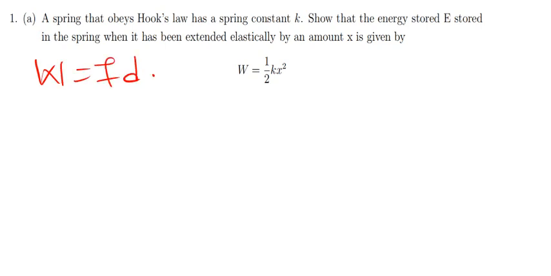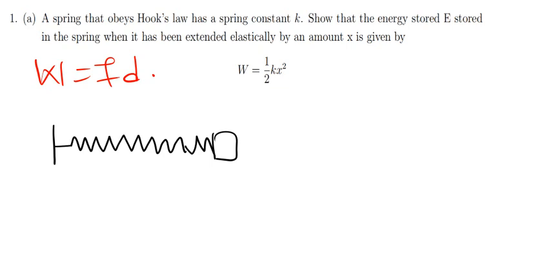Now if we are talking about the spring, if this happened to be my spring, I'm trying to stretch it. At this point this is going to be my equilibrium position. At any equilibrium position, X is always 0. That is very important. We need to know that X is always 0. When X is equal to 0, that is what we call the equilibrium position.